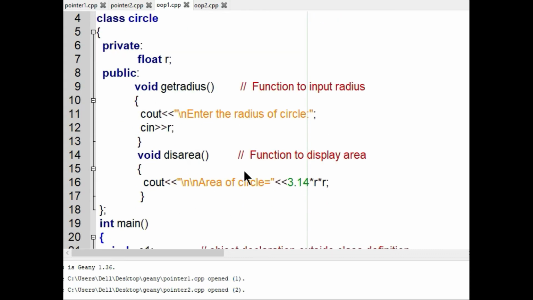In a similar way, in thisarea also we have to access R. This area function is also written inside the class. So there is no problem in accessing R here, because the data members written under the private access specifier can be accessed inside the class. So thisarea is written inside the class, so R can be accessed in the function thisarea.